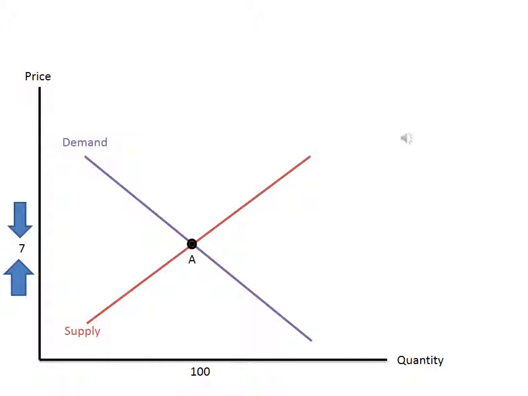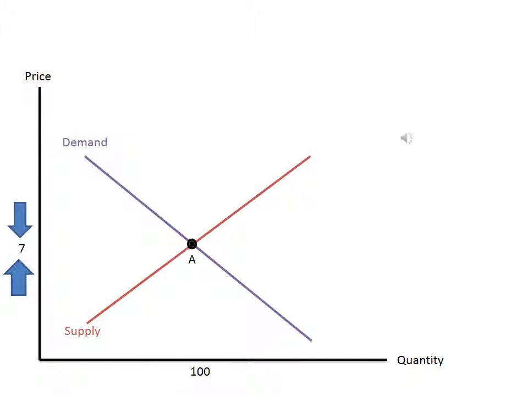So markets cause there to be an equilibrium, not a shortage nor a surplus, but markets will push price to the point where quantity supplied equals quantity demanded. Now that doesn't mean the price will always be at $7 in this market. No more than it would be wrong for me to say, well, pencils are never in the air. No, sometimes pencils get thrown in the air and then they're in the air for a while before they hit the ground. Sometimes markets are not in equilibrium.